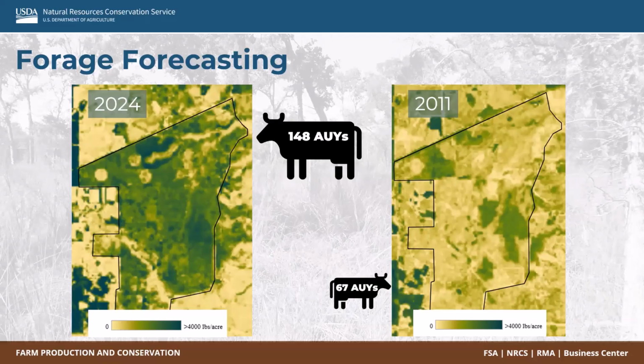So if contrast is the mother of clarity, then look at last year here on a ranch that I did a grazing plan for. In 2024 on the left there, you can see that darker green color, that's showing us we're getting higher on the end of the spectrum there for biomass production. You can see that production correlated to about 148 animal units. And then on the right, there's 2011. There's that bad drought. Almost a 50% reduction in carrying capacity. So studying the past can really help us to avoid future mistakes.